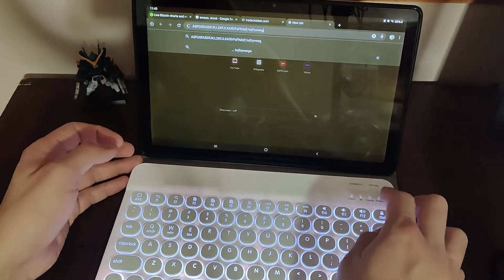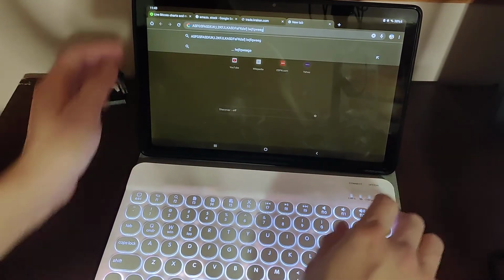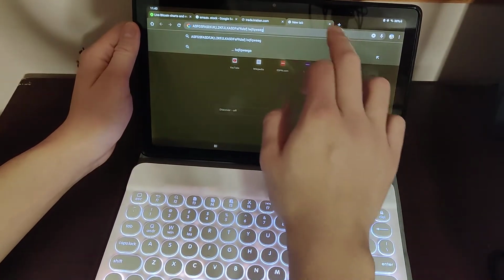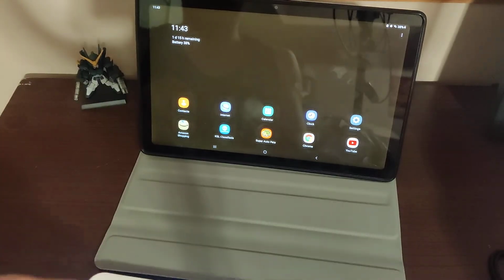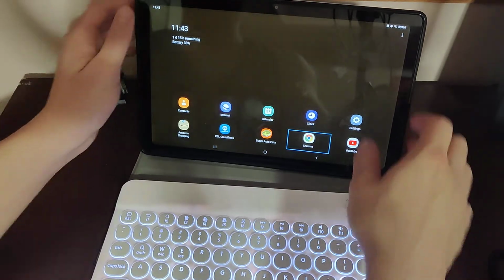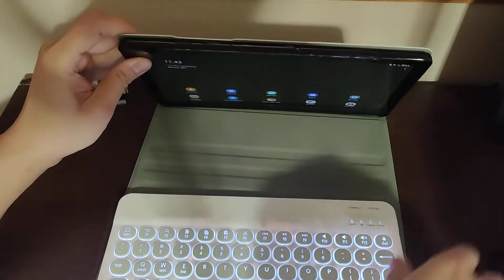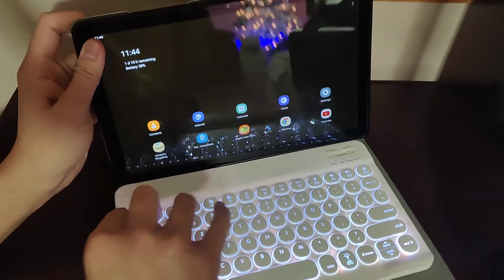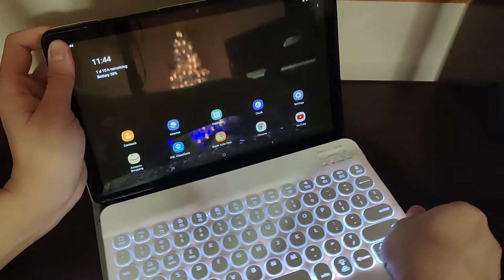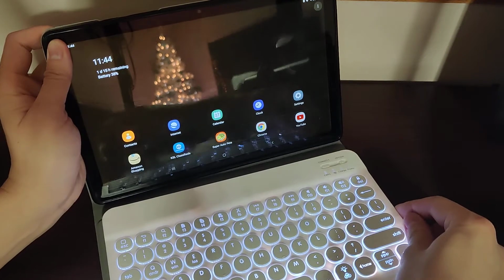Oh, let's close it up. Let's see how it closes up. So you have to lift it out and just close it in. This goes in here. That's hard to push. So where do you place it? It goes like that. Doesn't shut off itself.